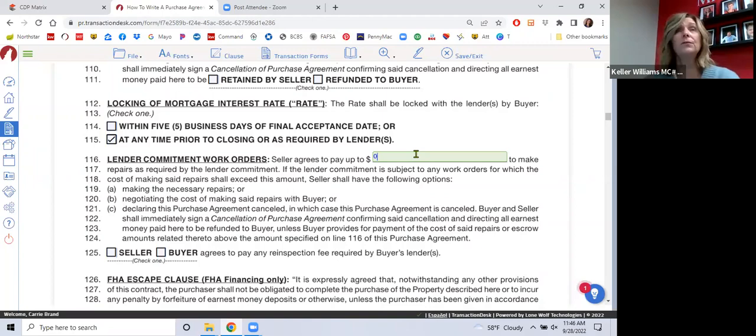So if there were, for instance, a few things, I might say, okay, I'm going to put that the seller agrees to pay up to $100 in repairs to make the appraiser happy. Okay. So on the house that we are going to put an offer in on, the house is in really good shape. So I'm going to say nothing. I am 90% sure the appraiser isn't going to call anything out. So I'm going to let the seller know that I'm not expecting that he's going to have to make any repairs.